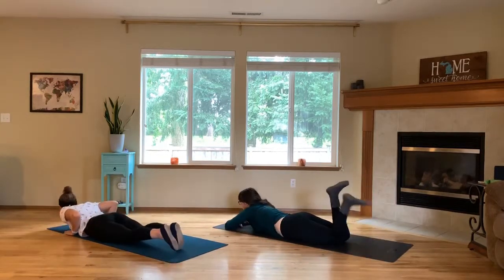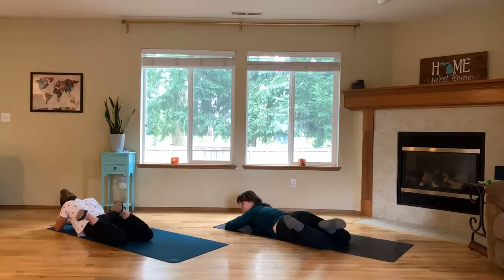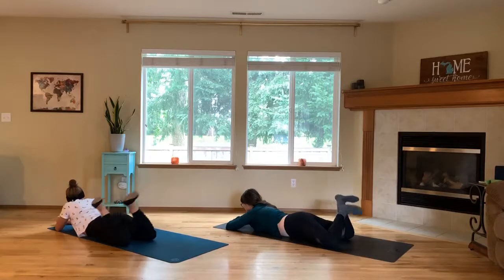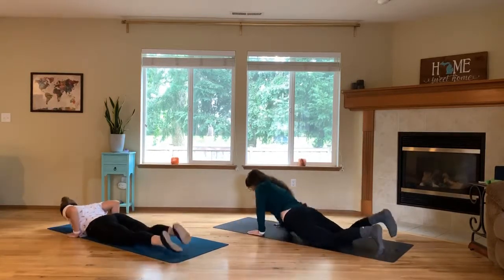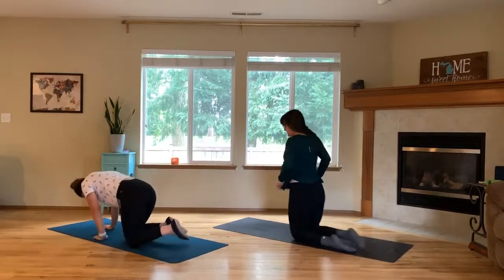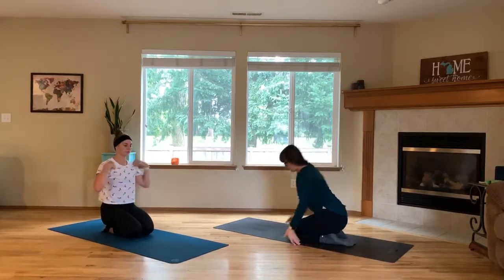Lift your feet up towards the sky, and then just windshield wiper your knees side to side. It should feel pretty good on your hips and your glutes. From here, bring the hands underneath your shoulders, press yourself up into table, and then walk back onto your heels, and just let your butt fall onto your heels for a moment.